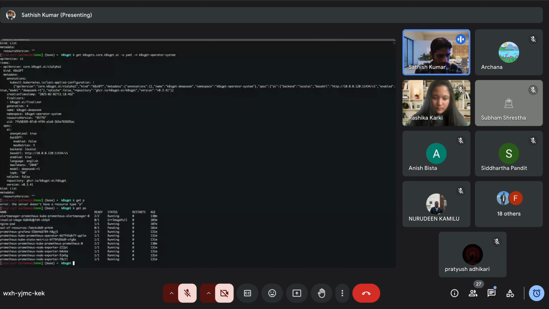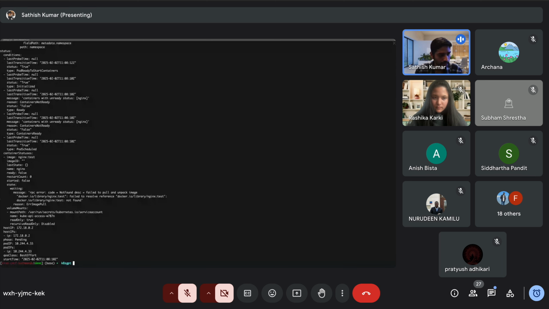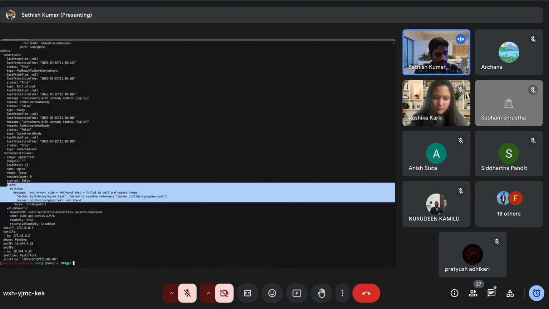For example, if you take this message, it's going to send the state as well, as a status, and based on that the LLM is going to provide you that information. In this example, the image I provided is an invalid image, so that's why it's not able to pull it.